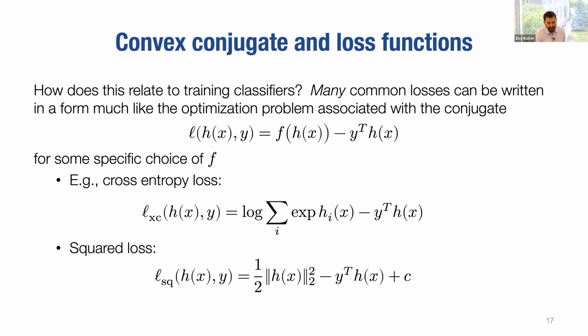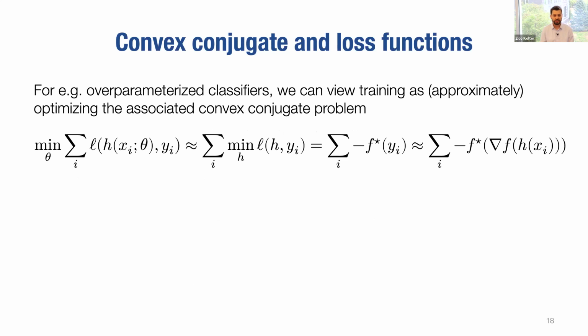All right, and what's interesting now is that if you look at the actual optimization problem associated with minimizing the loss of a classifier, you find an interesting relationship: what a classifier is really doing is minimizing the sum of these losses. But if your classifier is rich enough, which it typically is for deep networks, this is kind of like minimizing each example arbitrarily over the output of the hypothesis class. And this optimization problem is exactly what the convex conjugate is defined as. So this just equals the convex conjugate. And plugging in the optimality conditions for the conjugate, you get a formulation like this, which is the convex conjugate applied to the gradient of our hypothesis class.